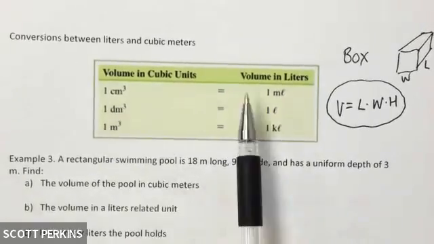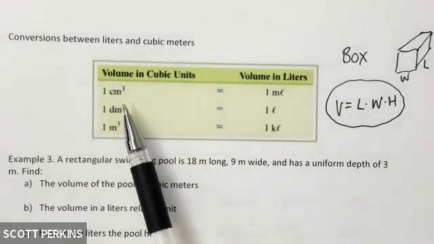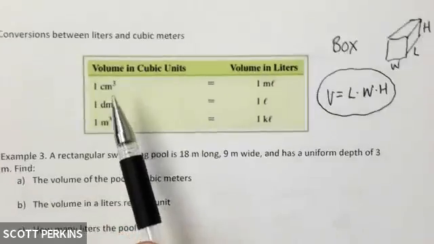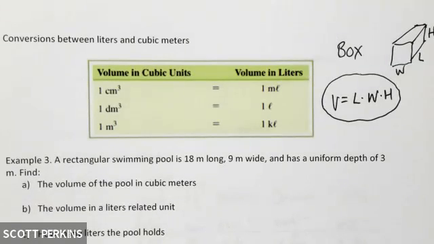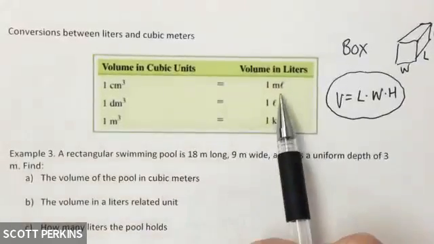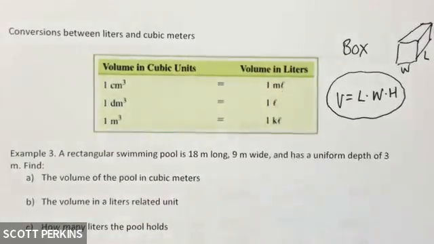The relationship between our liters and our length times width times height goes like this. 1 centimeter cubed. Okay, so if I have one little centimeter, so it's like a tiny little box. A centimeter cubed is equal to a milliliter. And as I mentioned earlier, a can of Coke is 355 milliliters. Okay, so that gives you kind of an appreciation for how small a milliliter is, because there's 355 of those in a can.